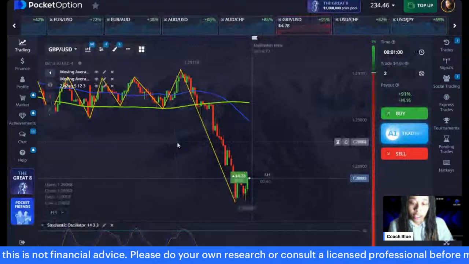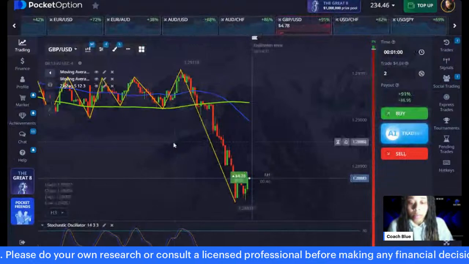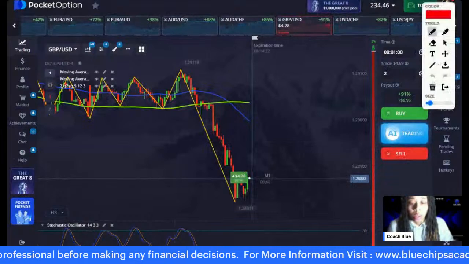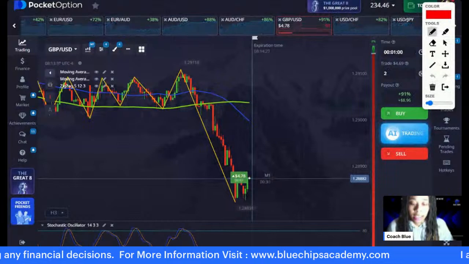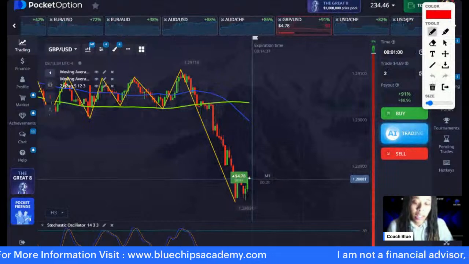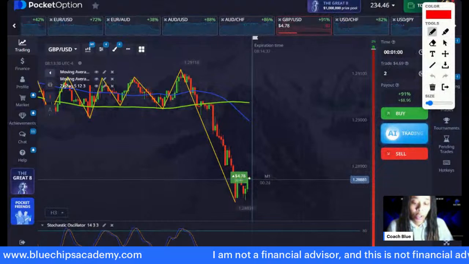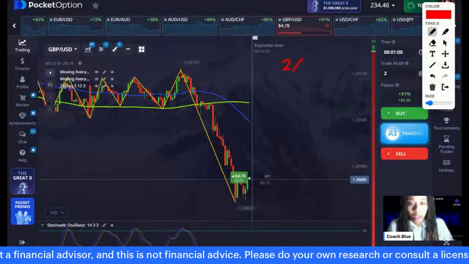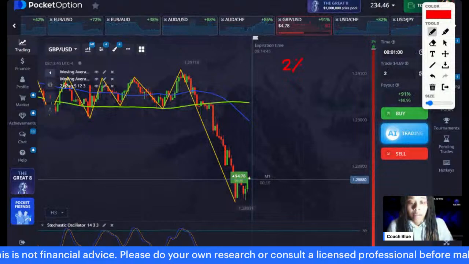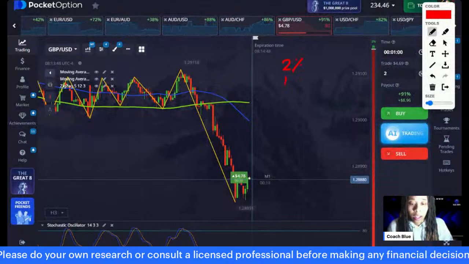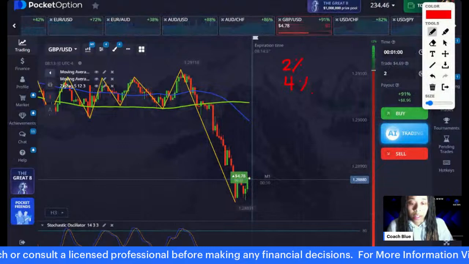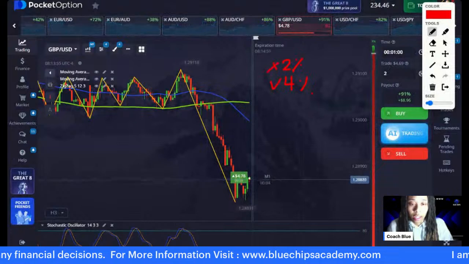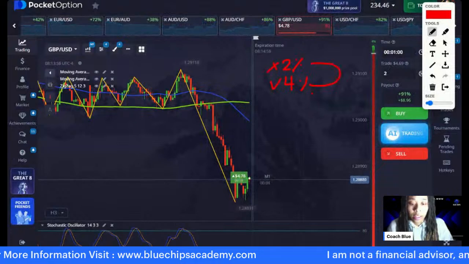All right, so let me just explain what I'm looking at, the breakdown of this. There's a scaling system that I use for risk management that allows me to potentially continue to grow the account. I start off all of my trades at 2%. If that trade does not win, then I go to 4%. The concept is that if this trade wins, let's say this trade lost, if this trade wins, then it will make up for the loss right here.